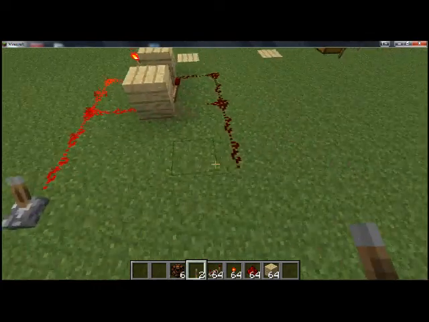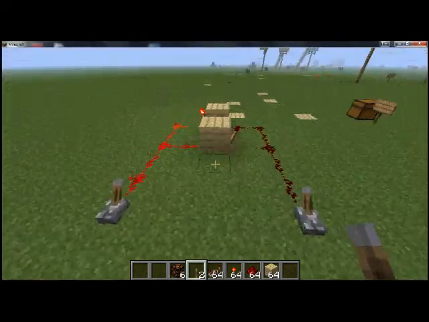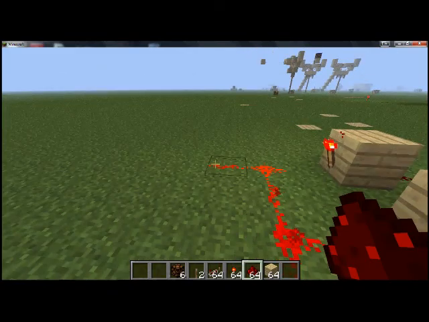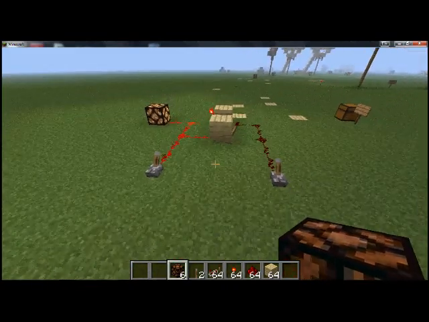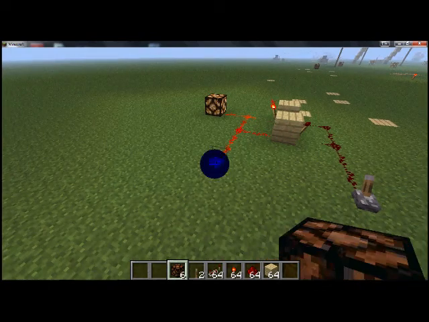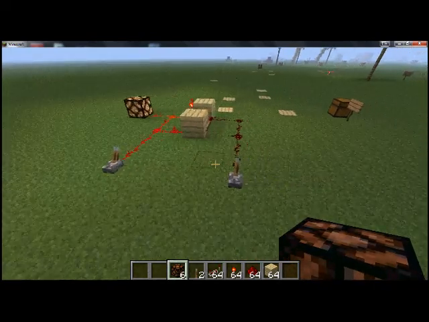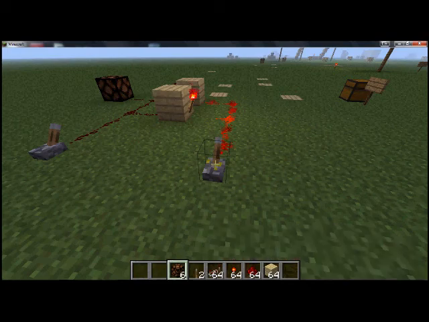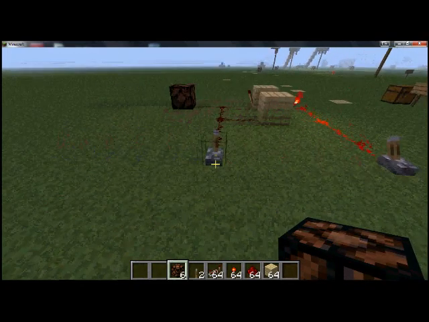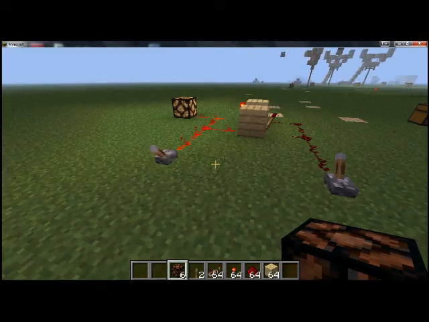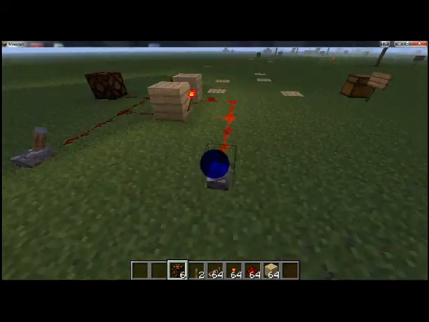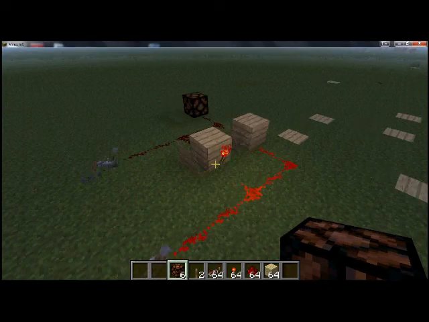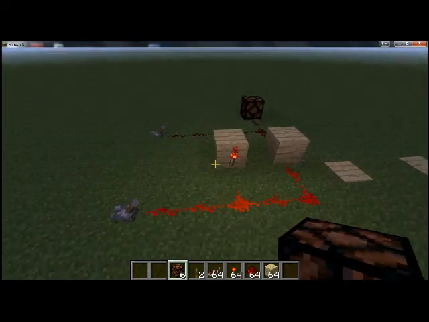Here's our set, and here's our reset. Okay. So the bit is set high. This is our output. Just put a lamp here. This is our output. So it's set high right now. Nothing I can do with this will change that. But if I come over here and hit reset, now it's low again. And nothing I can do over here will change that. So that's kind of how it works. You have to set it, nothing changes, and then reset it, and nothing can change. So that's the basic unit in our 5-bit shift register.